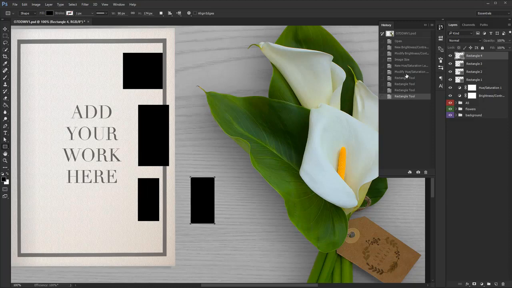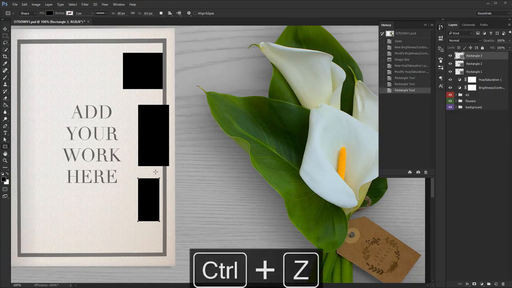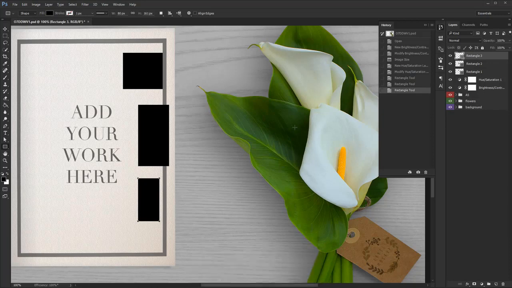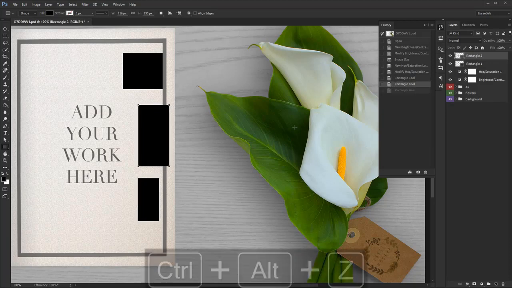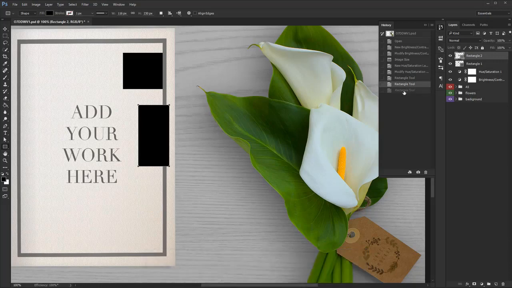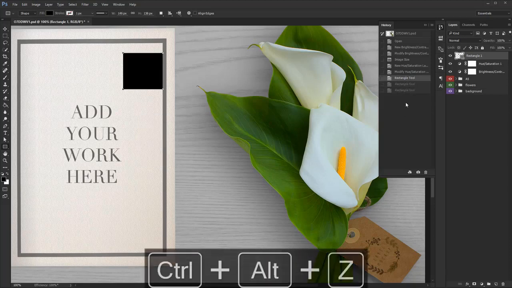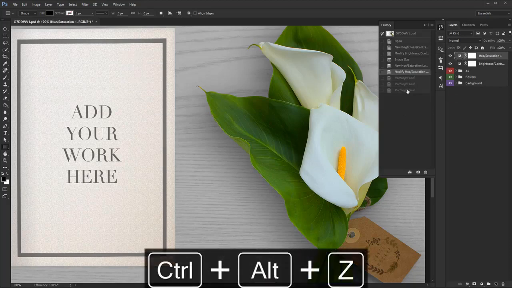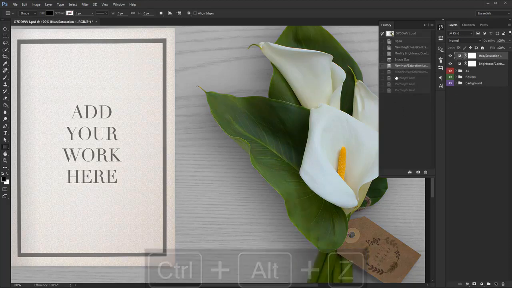So now, if we want to go back several steps, we can first use Ctrl-Z, and that takes us back one step. You can see that reflected in this panel immediately. Now I'll use Ctrl-Alt-Z to go back yet again. And now my action is greyed out. Ctrl-Alt-Z can be used as much as you want. As you can see, I'm constantly using it, and step by step I'm going backwards.